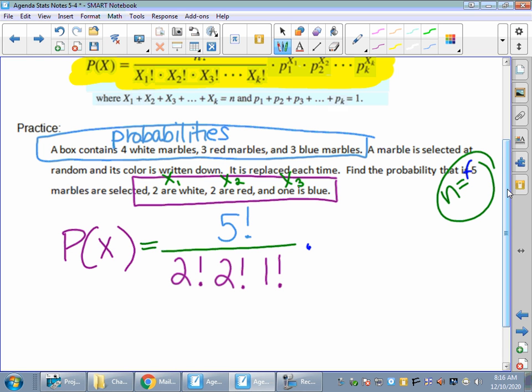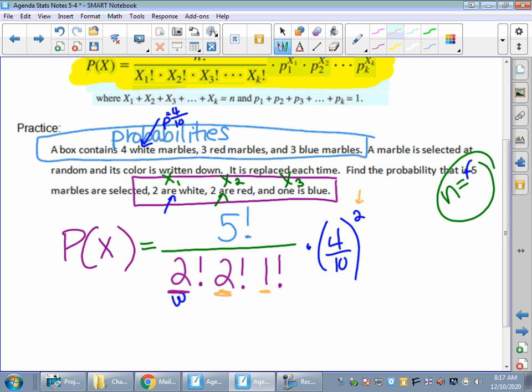So if the first thing is white, what's the probability of drawing a white marble out of that box? So the probability of success is 2 out of 10, right? Because that's how many white marbles I have out of how many marbles there are. Oh, wait, sorry, I did that wrong. I was looking at the wrong spot. Probability is up here. So white, there's 4 white marbles, so my probability is going to be 4 out of 10. So 4 out of 10, if you want to write it as 2/5. 2, the number of white that we want to draw, second power. So this number right here will always be your exponent. So my next exponent will be 2, and my last exponent will be 1.